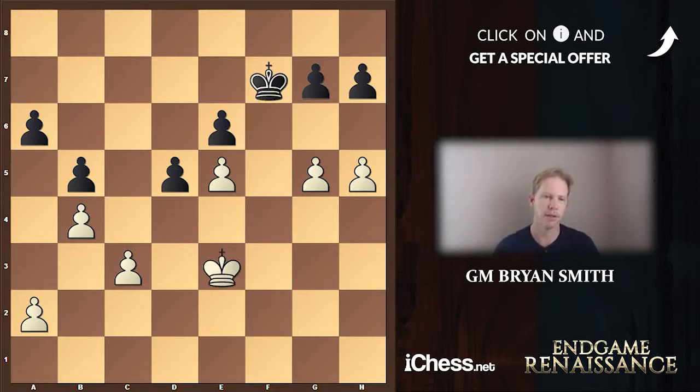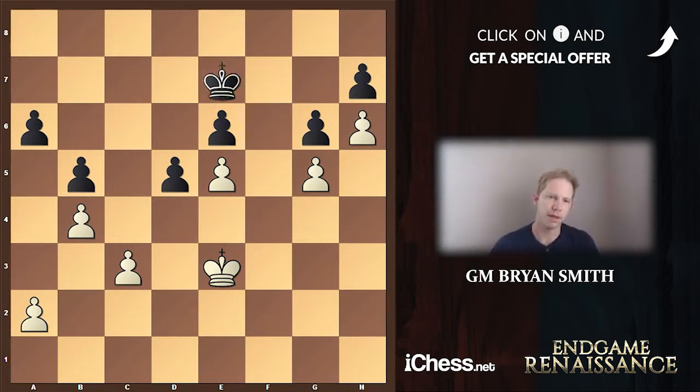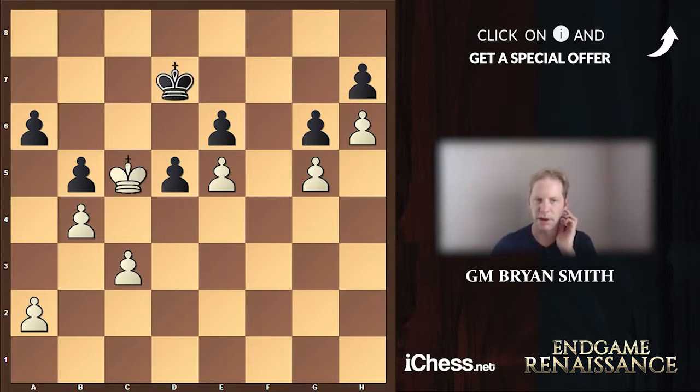I played king e3, so my plan is simple: to bring my king up and invade. There's nothing he can do on the kingside. Always in all these positions, g6 is met by h6, and h6 is met by g6, which doesn't change anything. Here he decided to play g6. Of course, I played h6, and now he resigned, seeing what's going to happen. King e7, king d4. So my king is just coming up. King d7, king c5. If he had reached c6, of course the game would be drawn.